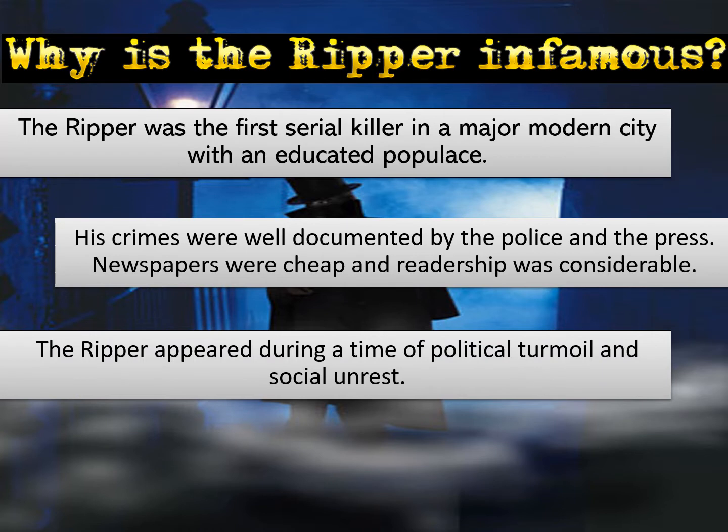The Ripper also appears during a time of political turmoil and social unrest in Britain. People are starting to question, why are they in the positions that they are in? Why don't they have more of a say in government and in politics? And they're starting to try and campaign to get this say. So this is kind of happening as a backdrop to these murders, which again makes them really, really a popular thing for newspapers to report on, and for people to sort of make claims like, if we were rich and we lived in these rich areas, then things would be done about it, but because the Ripper's targeting poorer areas, things are not being done about it.